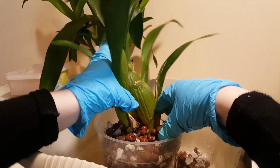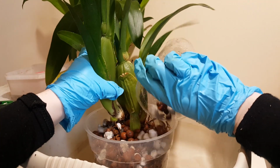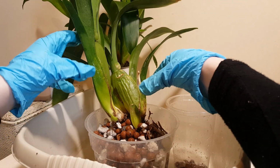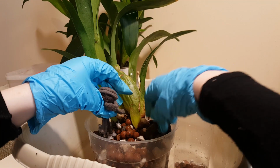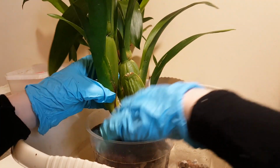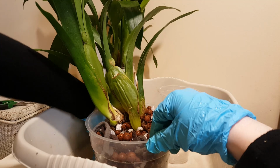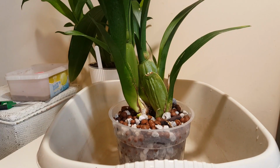I always try and get a layer of media sandwiched between the roots and the outside of the pot, just to increase the efficiency of what the media is doing, which is providing moisture to the roots. Just going to put a little bit more Synthic around the top there and also poke that down the sides a little bit to increase the wicking efficiency to the top, and pop some more media over the top of that. So it's got quite a lot of pumice in this mix. You can see it looks like quite a nice airy mix, but it's got all the Synthic running through it, so it'll still be transmitting moisture evenly.